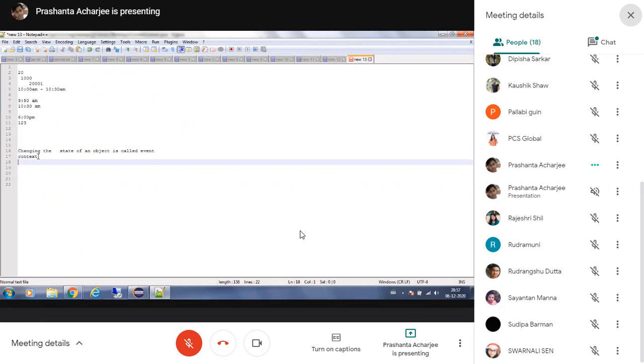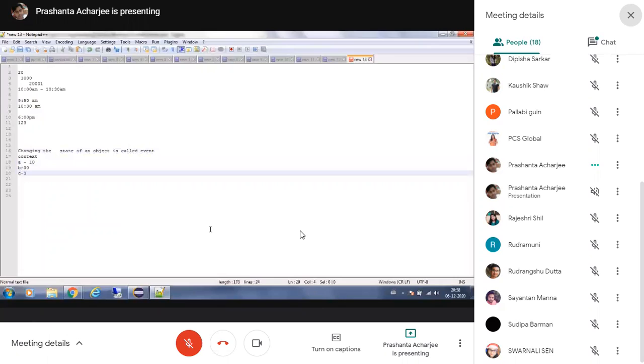Suppose A is the key and 10 is the value. B is the key, 30 is the value. C is the key, 3 is the value. Now this is our context object, and there are exactly 3 values.